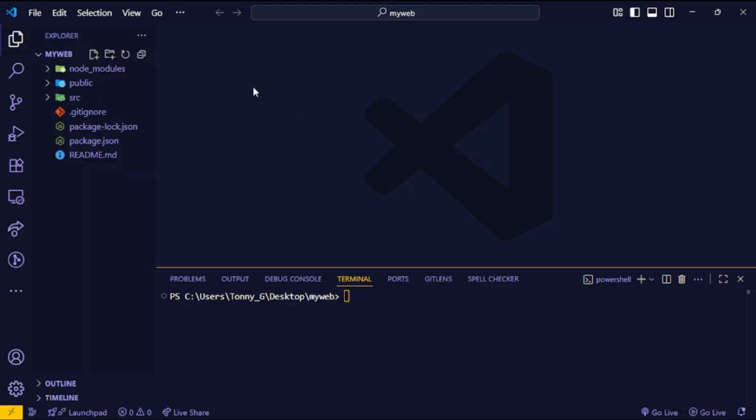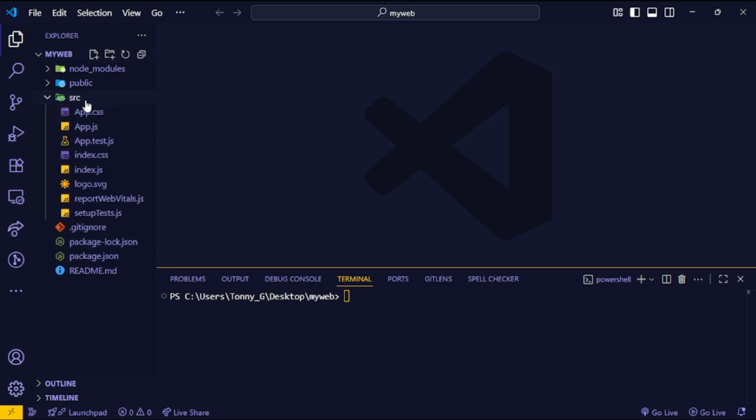So if we had created that one, it's going to have a panel on the left side here, as you can see, with file folders and files. In this case, we are going to learn the different folders in this application. We have this src, the short form for source folder, which we are going to look at a lot.